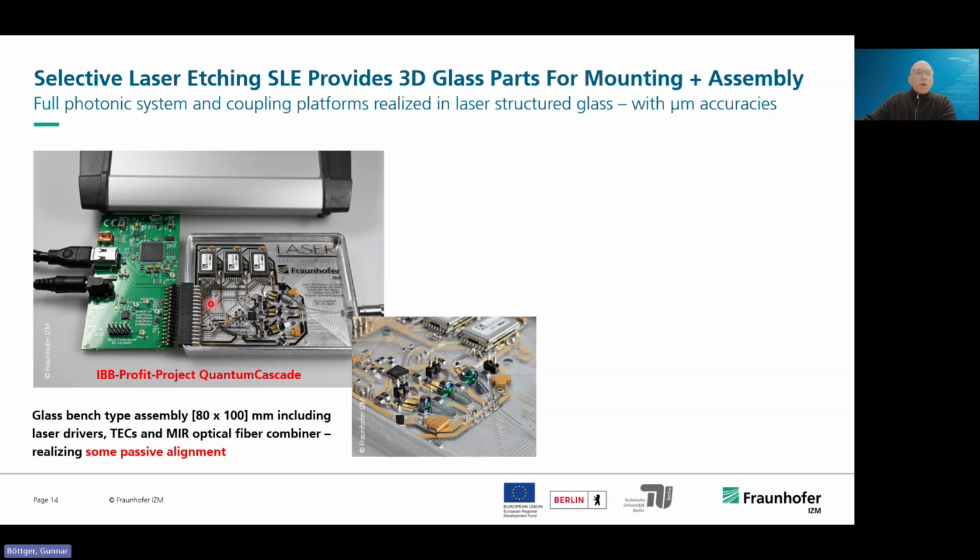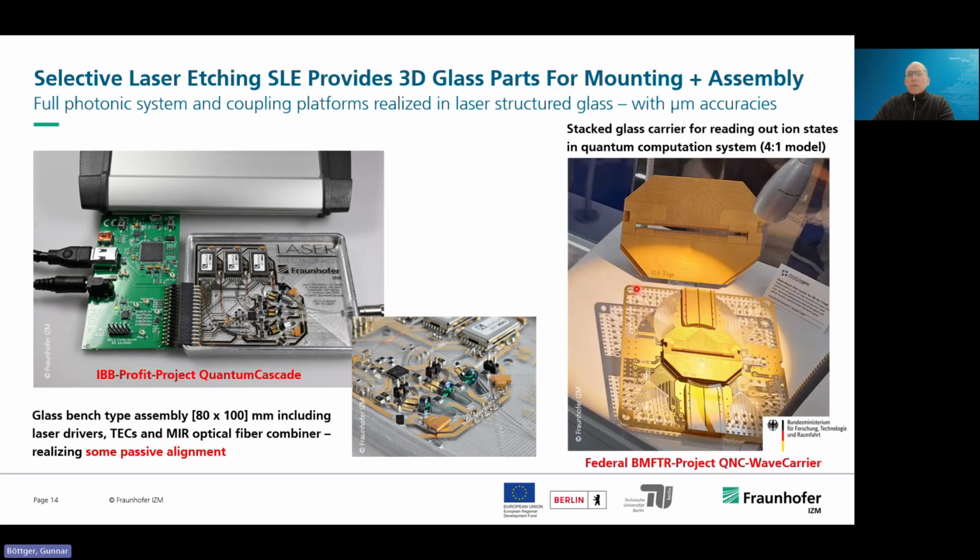We've created more and more complex assemblies, integrating metallization, integrating light sources and drivers using selectively laser etched glass. We have built in some passive alignment. So we have some features that allow to drop in components and have optical coupling just by placing optical components.